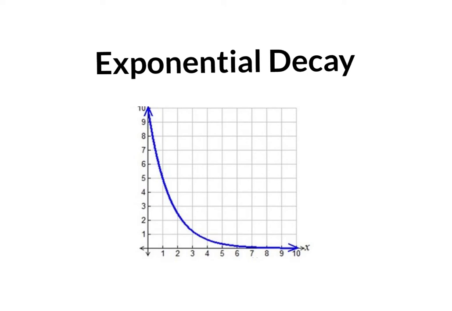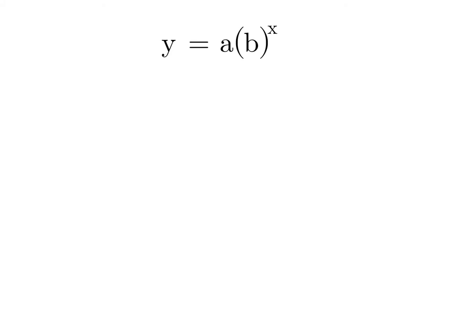All right, so we are still working with the exponential function, and we've been working with exponential growth, but now exponential decay is when something is decreasing left to right exponentially. All right, our formula is still the same. So it is still exponential function, a times b to the power of x.